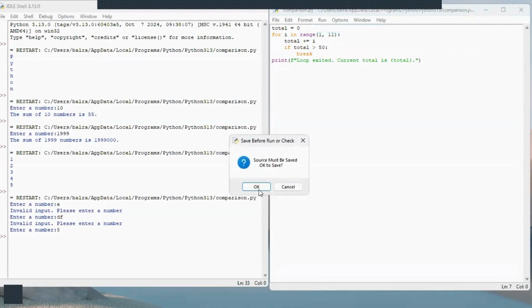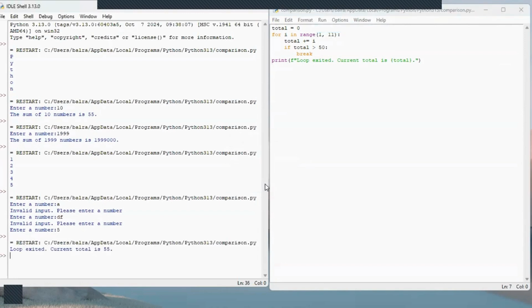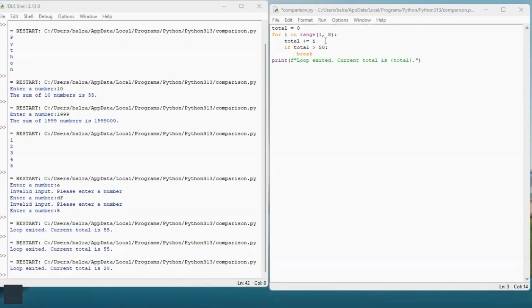Now we'll check. Loop exited, current total is 55. As we saw in the previous program, the sum of 10 numbers is 55. So since the range is 1 to 10, it goes beyond 50. If it is greater than 50, the loop will break and it will give the output like this. After execution of these steps, the loop will break and show the output as loop exited and current total is the particular value, for any range.